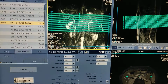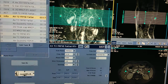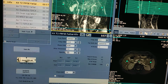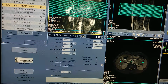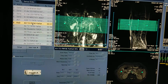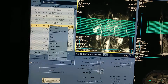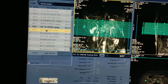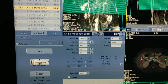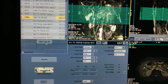Okay, you have to set a FOV on the axials and plan over here. There is no need to angulate for the axial images. You have to scan in a true axial plane. Here I have taken 4 mm thickness, 0 spacing again. So this is the plan for axial FST2. Simply click on the axial FST2, paste, open this sequence, remove fat from the chemical set and rename this sequence as axial T2. This is simple axial T2.